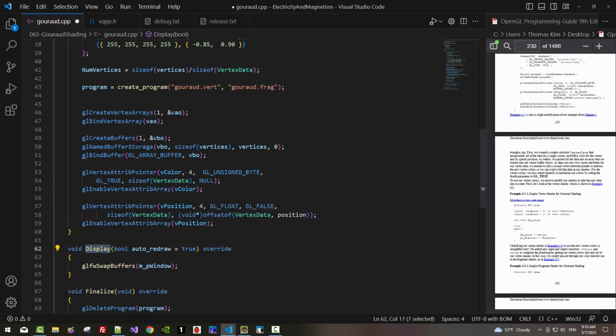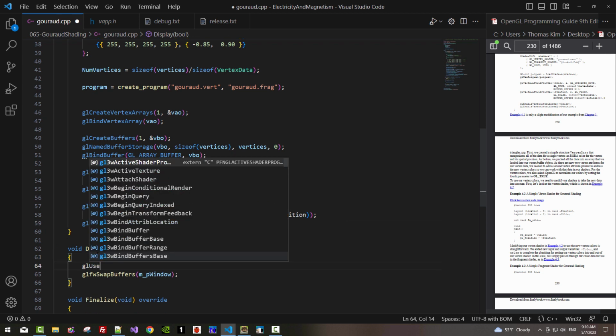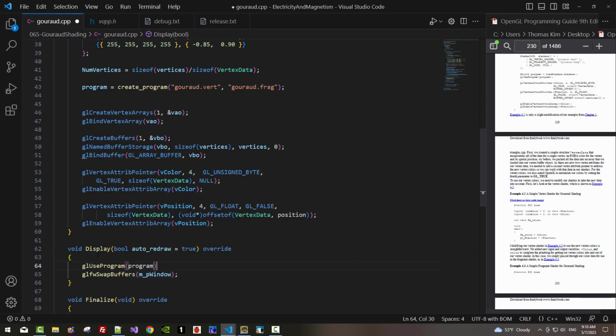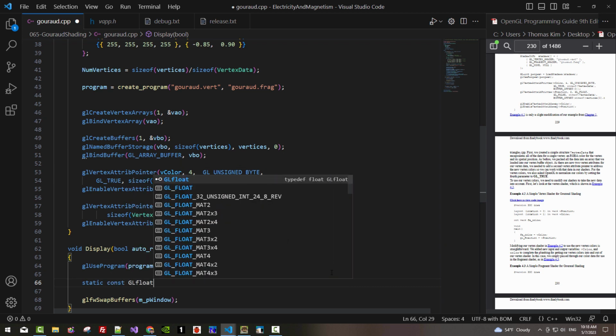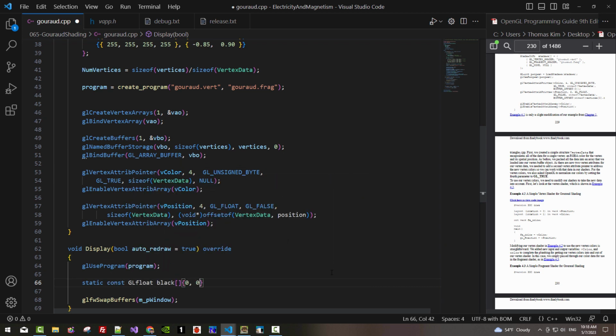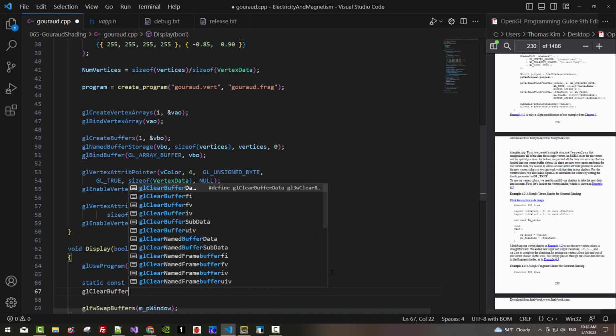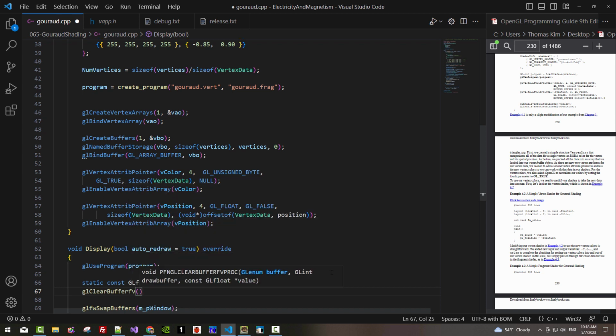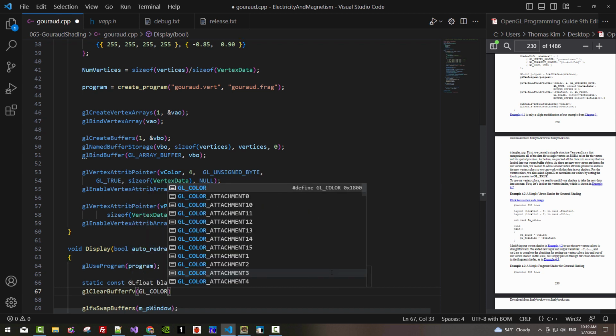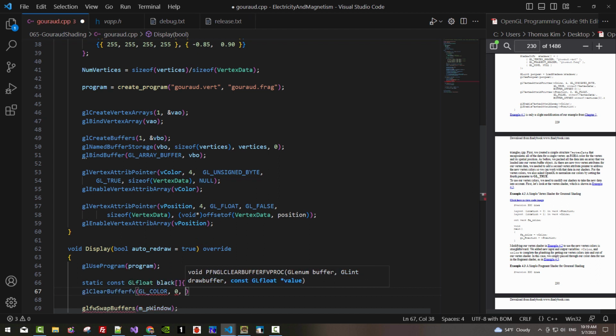In the function display, glUseProgram, static const GLfloat black 0 0 0 0, glClearBufferfv GL_COLOR, draw buffer 0, then value black.